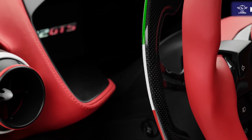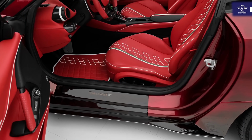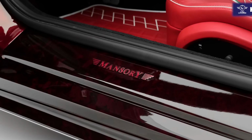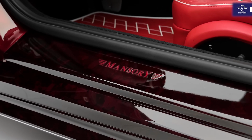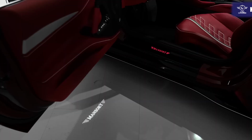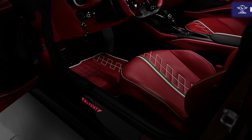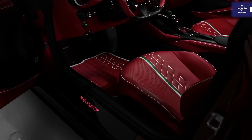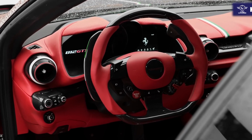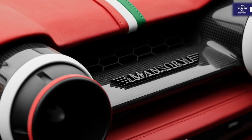With the engine mounted in the front, you'd think that the 812 GTS will suffer in the handling department, but as it turns out, the engine is actually mounted behind the front axle, which technically makes it a front mid-engine car, shifting the weight distribution to the rear of the car in a 47-53 split front to rear. What that means is that the 812 GTS pivots around the driver beautifully and makes it seem like a much smaller car. And as far as 800 horsepower supercars go, it's surprisingly forgiving and easy to drive fast, as long as you keep the traction control on.